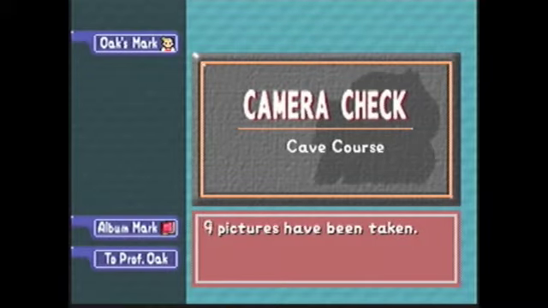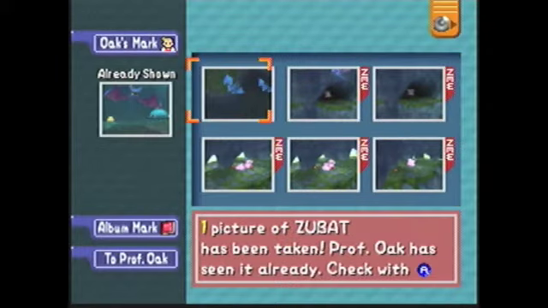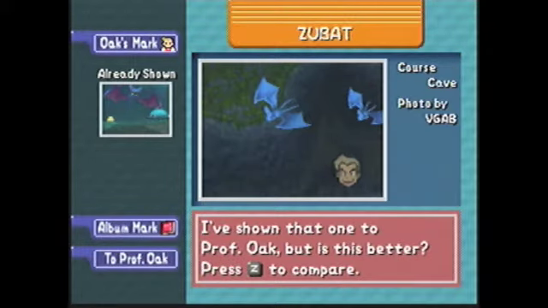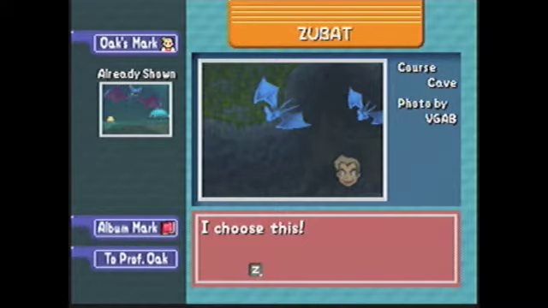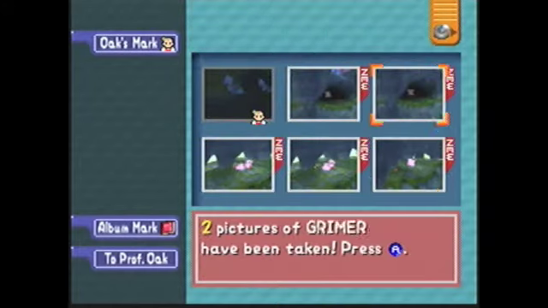Alright. That's a pretty bad run of the cave. I guess that's what I get for doing this in the middle of the night. That looks really good, actually. I'm gonna give that a shot. Okay, that's a terrible picture of Grimer. I can do better than that. I'm not even gonna bother.